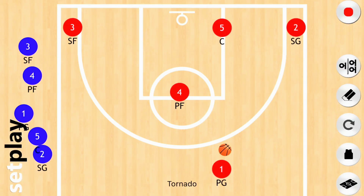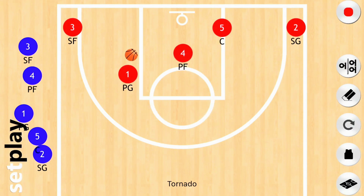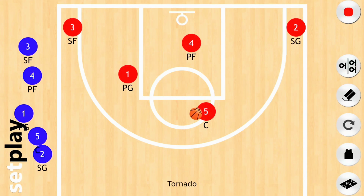So 4 will come set this screen, 1 will drive over. As 4 is rolling, 5 will come up, use it to about the elbow, and 1 will pass the ball, and that's a shot.